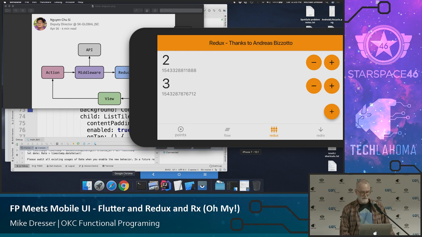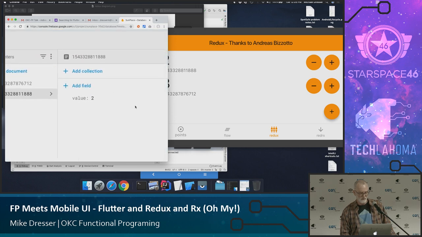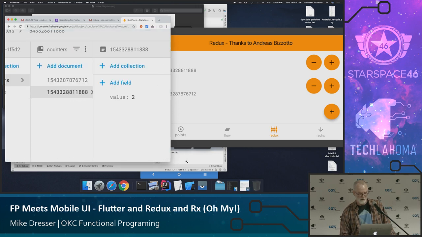I also have up, though, Cloud Firestore, which is a Firebase offering from Google, which is a cloud database, all right? So what you'll see is we have this, well, I don't think I can make this bigger. Oh, I can.